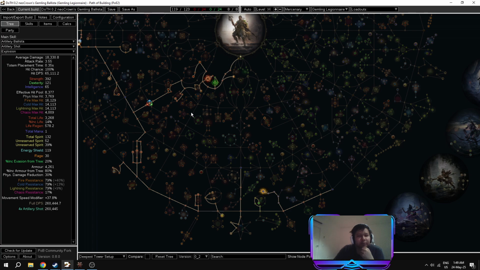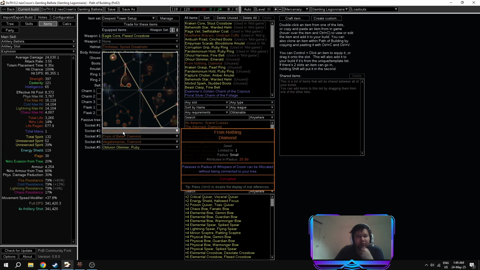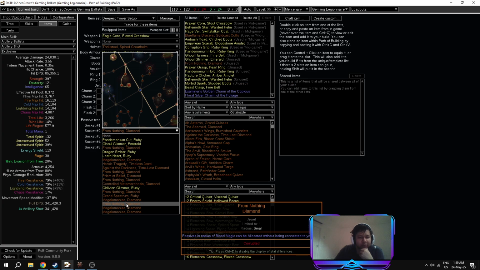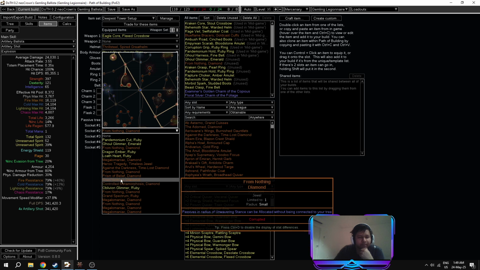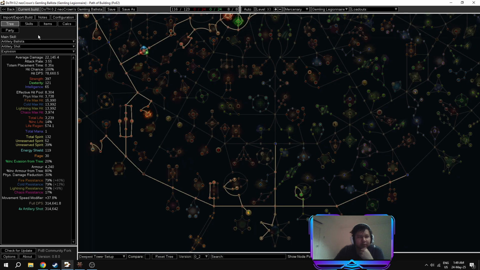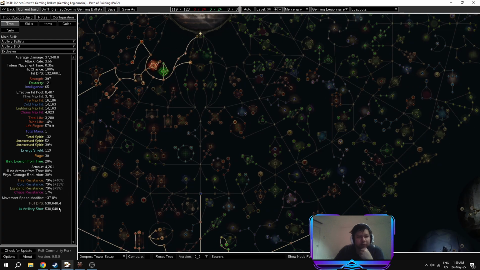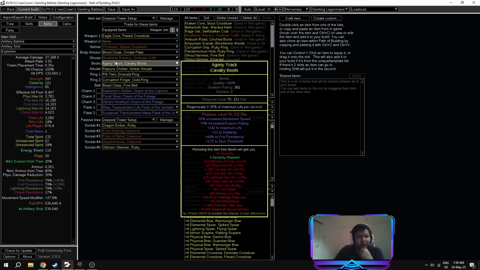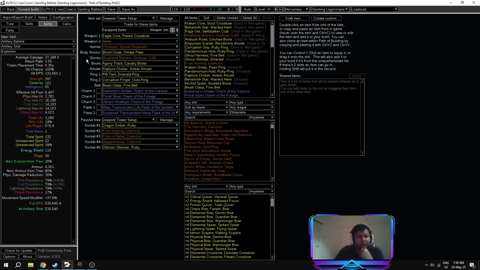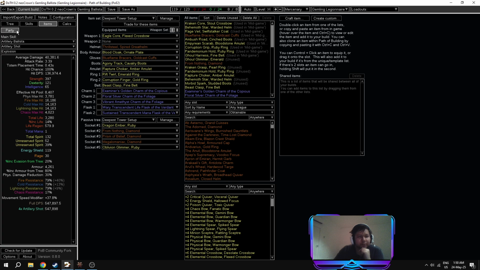And for the Deepest Tower setup, I would be taking that. I'll be using not Whispers of Doom, not Unwavering Stance, but Chaos Inoculation. This one, Chaos Inoculation. We'll be taking these nodes. Look, 30,000 DPS. On an Amulet, we would be taking Stars Aligned, and the Megalomaniac would be something with Finishing Blows.